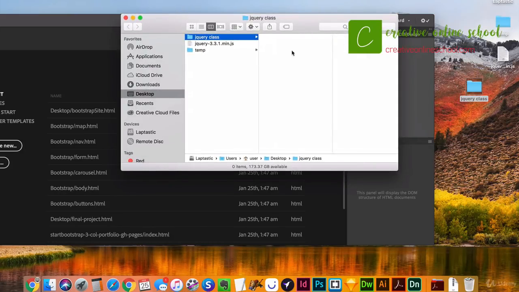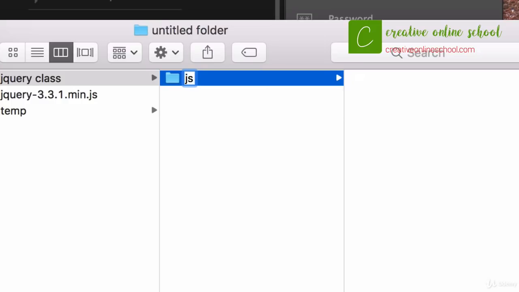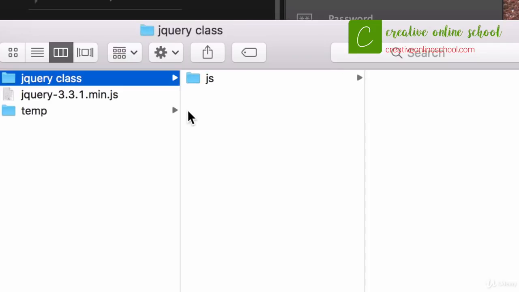Alright, so within there, I have nothing currently. I'm going to create a new folder and call it JS. It's pretty common to have all of your JavaScript files in a folder, something like JS or JavaScript. I prefer just to use JS. And if I were to have more than one, maybe a custom scripts file for JavaScript extras outside of jQuery, or maybe other things that I needed to add to it that were already pre-written. There are a lot of extra jQuery classes that you can add on later on. We're not going to get into that at the moment.